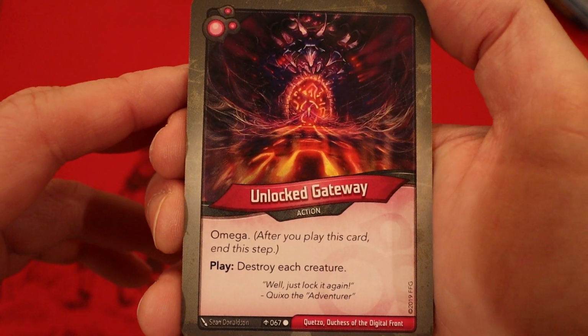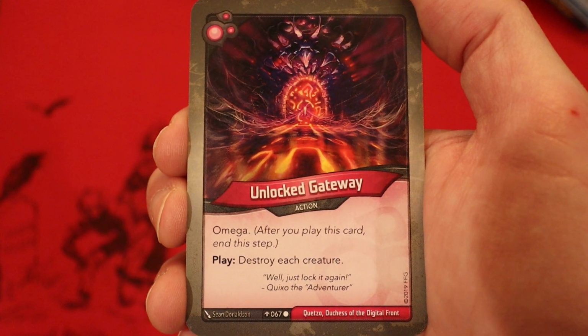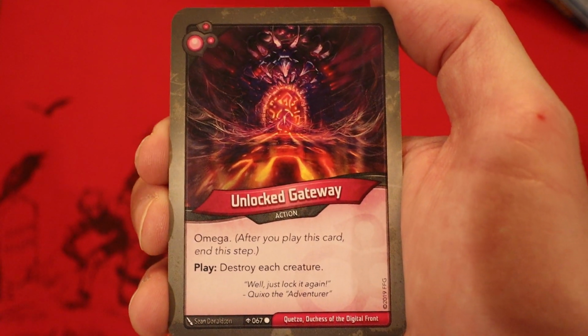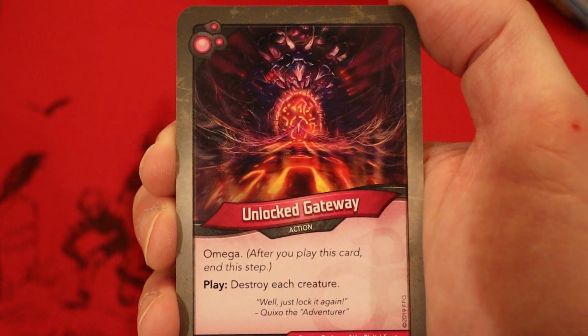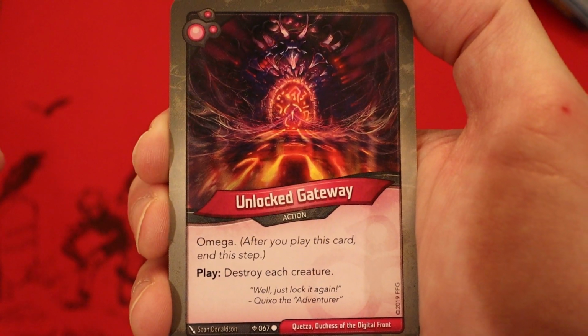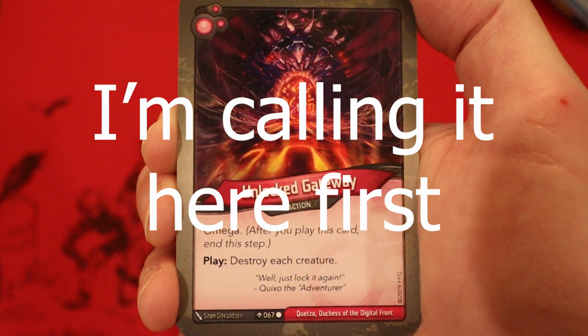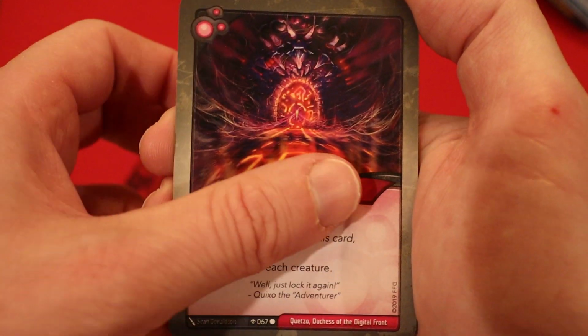Play, destroy each creature. With Worlds Collide coming out next month, these big board wipes, these unconditional board wipes, are going to be so important. So much of the new set revolves around players putting amber onto their own creatures. Don't be surprised if board wipes become a very big requirement people start looking for when it comes to the bigger tournaments, whether it's Vault Warrior or the Vault Tours.